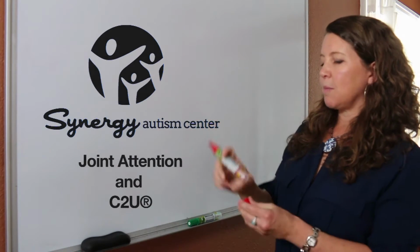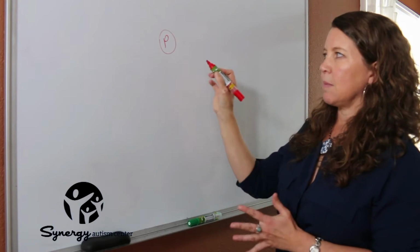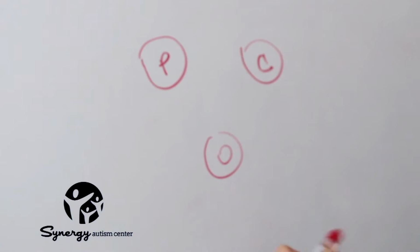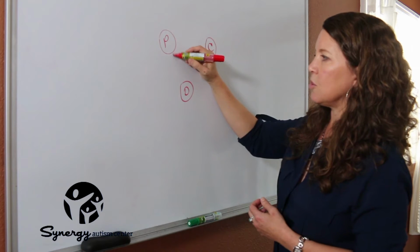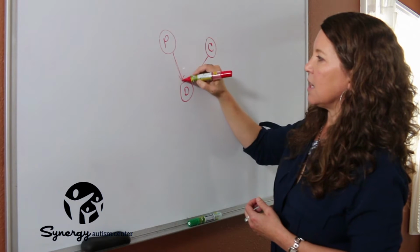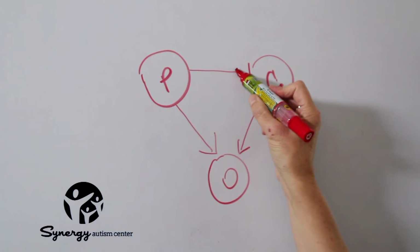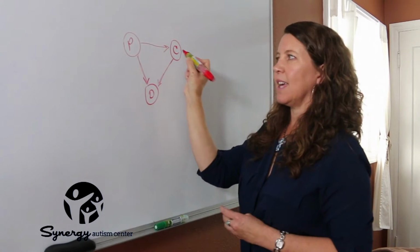So when people usually describe joint attention, they're talking about a parent, but it can be anybody of any age, and their communication partner, here I'm going to say child, focused on an object. Okay, so O for object. And lots of people talk about joint attention being jointly attending to the object and deciding that that is joint attention because you're jointly attending to the same object. What people often forget about, though, is that such a huge part of it is having the parent be looking at both the object and the child.